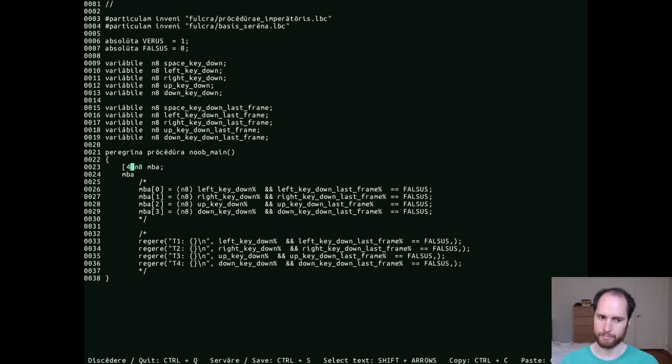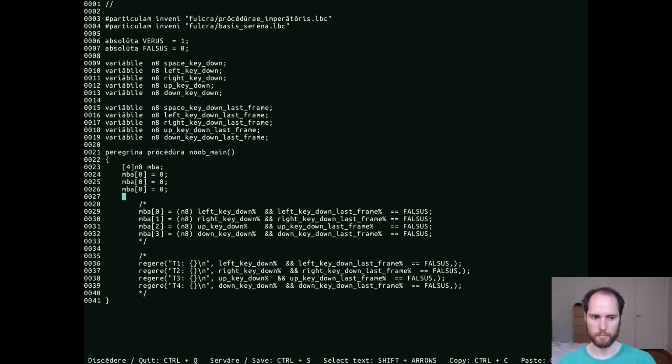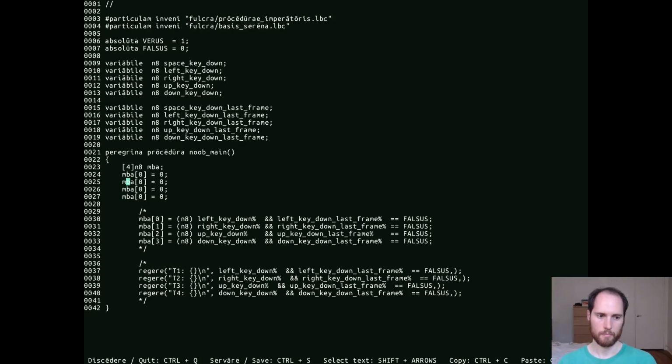We'll keep it for NBA 0, maybe there's some weird alignment issue with the compiler. The claim is that this is going to do fine. But if we were to uncomment this area, we get a bug.